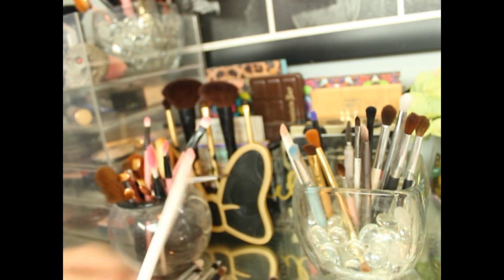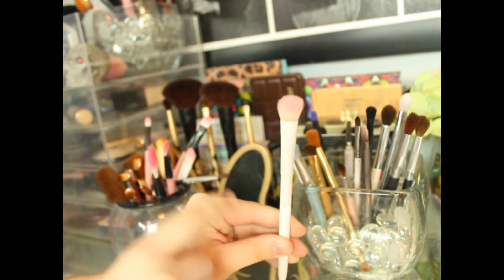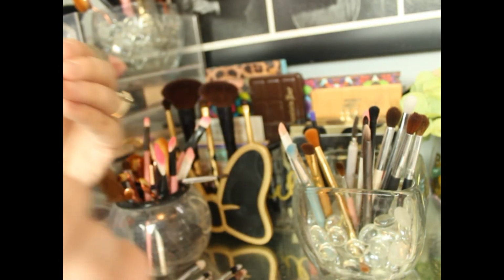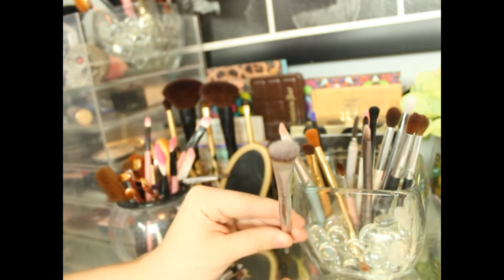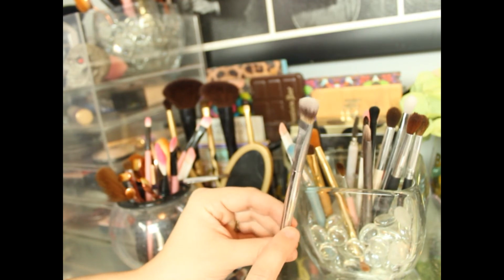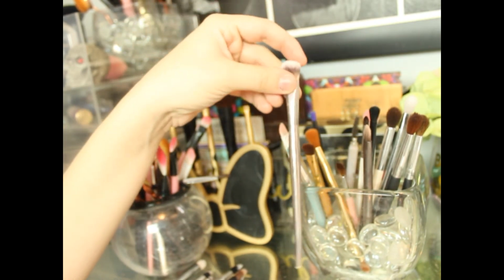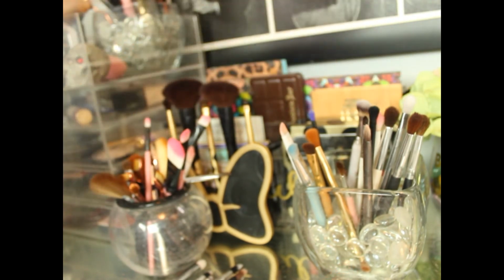Okay, I have this brush by Wet n Wild. This is what I use to put my all over lid shade, so definitely keeping that. And then this is kind of like a fluffy crease brush. Actually, that's probably exactly what it's called. No, this is all over shadow, but this is usually what I go in with my very first transition if I want a really blown out look. This is an It Cosmetics one. I bought all these and spent pretty good money on them, so chances are I like all these brushes, which I do. So I'm definitely keeping that one.